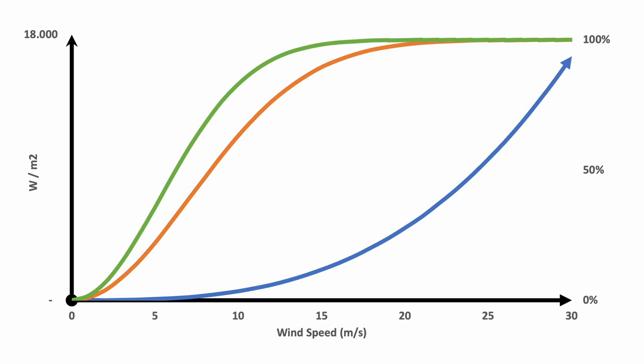The Weibull distribution is very representative of that variation, so we can represent the cumulative probability distribution for low and high mean wind speeds. Above certain wind speeds, its low probability does not compensate for the extra cost of the system to support the loads.